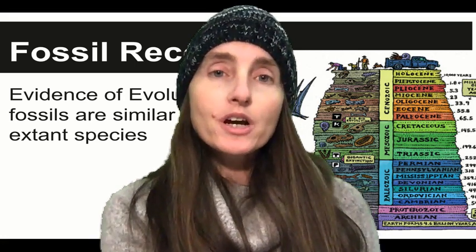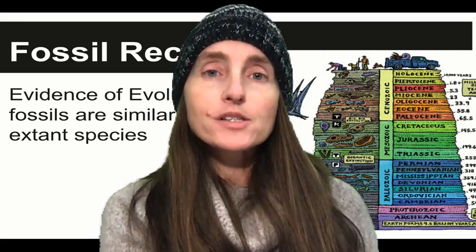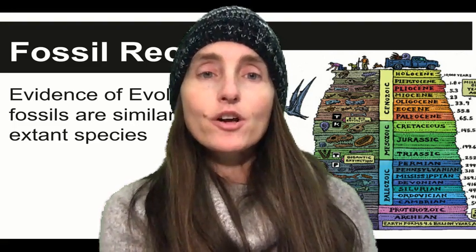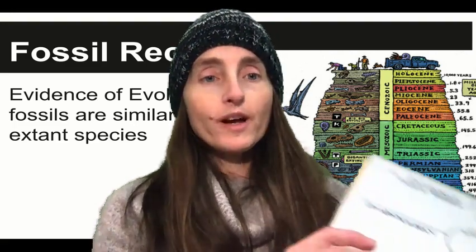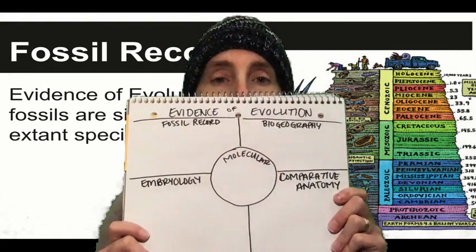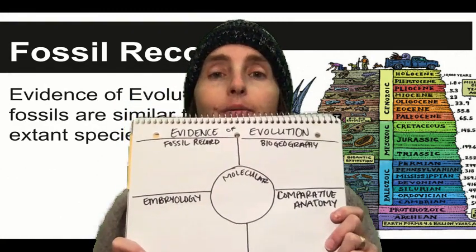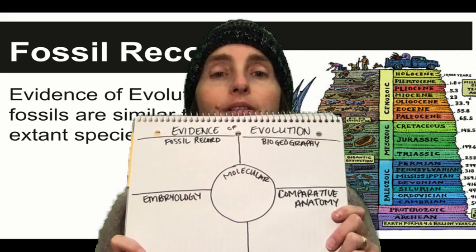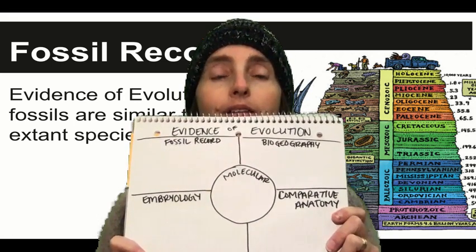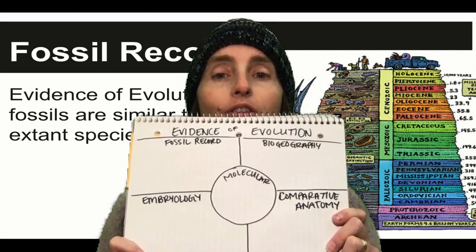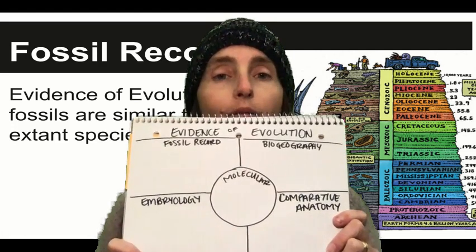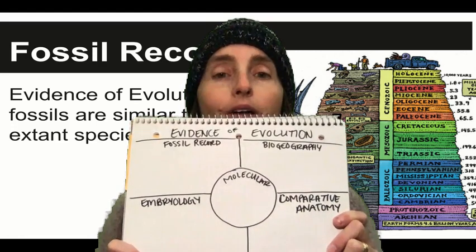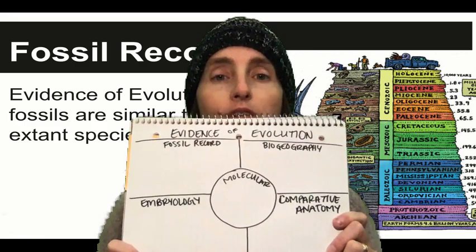Now, these things we're going to talk about today are evidence that evolution is occurring and has occurred over time. So right now I want you to grab your notebook, turn it sideways if you need to. I don't know what kind of notebook you have, but you need a lot of space sideways, and create a notes sheet that looks like mine. I'm going to just go ahead and let you pause it, so I'm not going to wait here, but go ahead and pause the video so that you can see the sheet and make a copy of it just like mine.